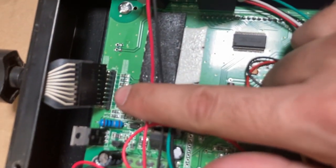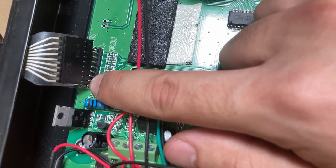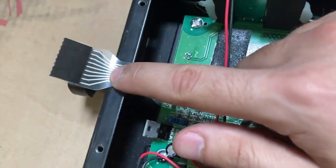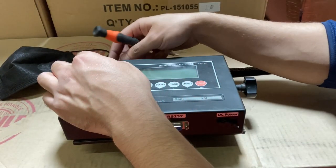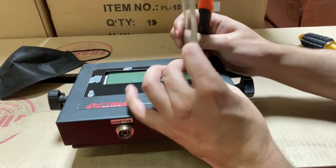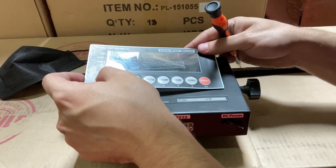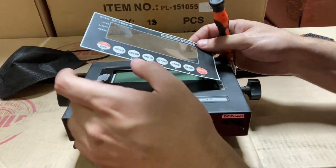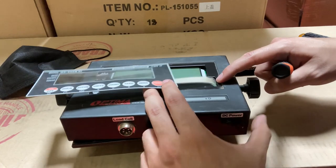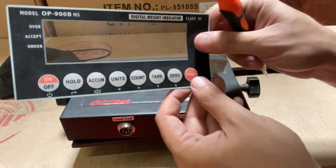You'll notice all the pins here. If you are testing for a bad keypad, just put your flathead screwdriver in the bottom two pins and see if it turns on. We're replacing the keypad now, so you can see the cable comes out. Peel off from the other side — you can see the keypad here and slowly start peeling it off. If you disconnect it, it won't turn on. Pull the cable out from the hole.